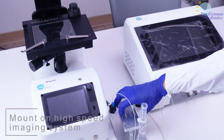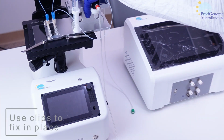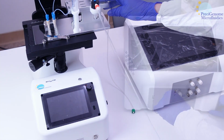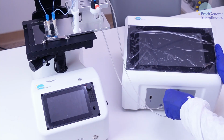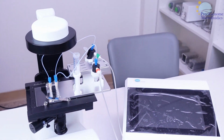Whichever setup you end up using, mount it on the high-speed imaging system. Fix it in place with the microscope's clips. Connect the Tygon tubing to the pressure controller, and your setup is complete. For how to monitor droplet generation, please see its respective video.